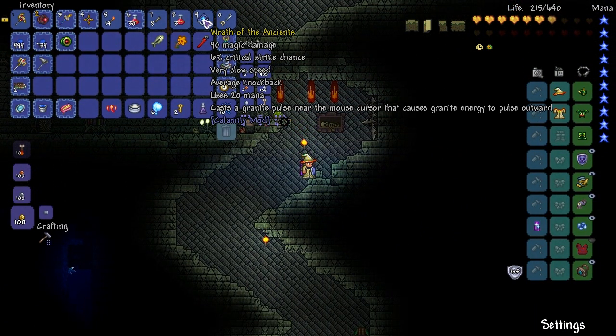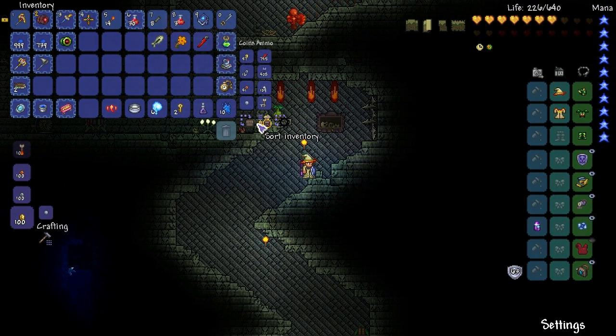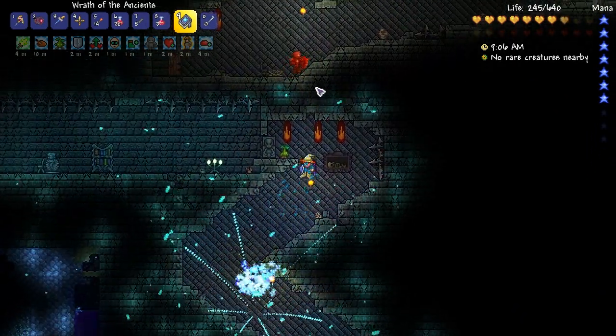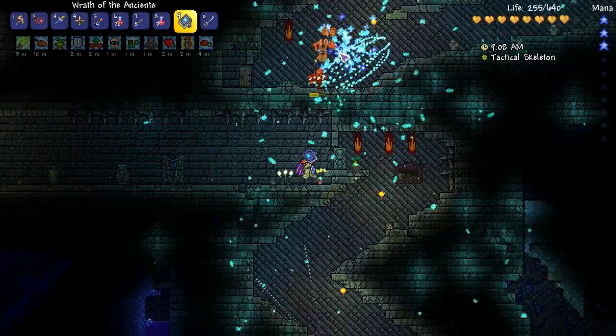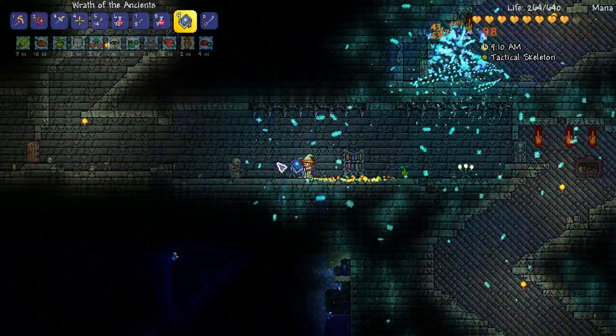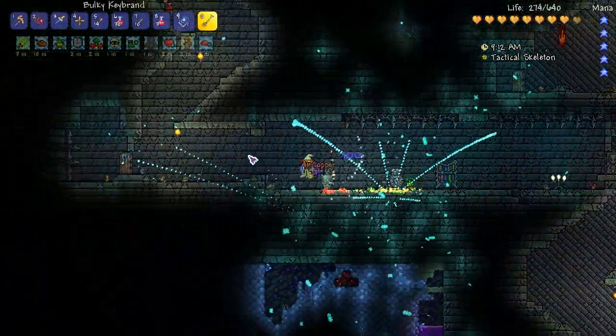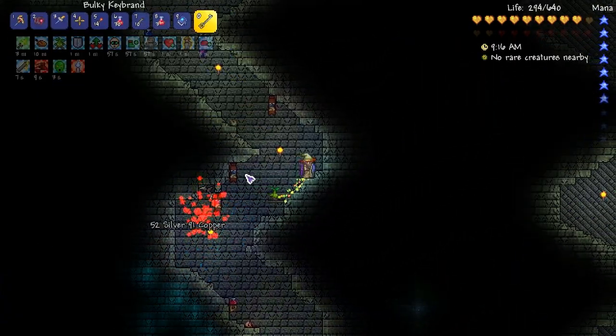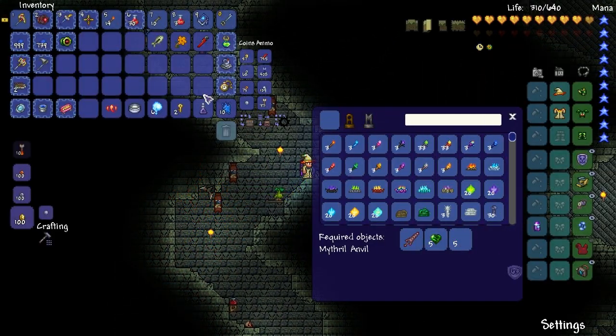Wrath of the Ancients. Casts a granite pulse near the mouse cursor that can cause granite pulses outwards. Oh, that's clever. So you do it out here? Oh, wow. For a non-main weapon, that's actually really good as well. A key brand, so we picked up a key brand. We have the ectoplasm, so let's open this up.